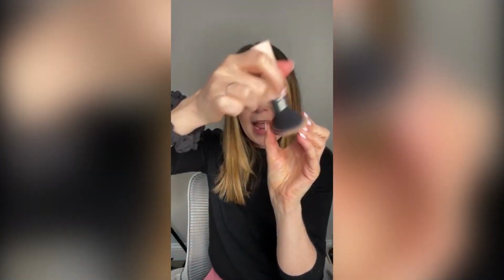So I wanted to use one brush for the powder product so that I could show off the dry brush cleaner. If you have it, you know how revolutionary this is. But basically what it does is you can use a product, and I'll demonstrate obviously, but you can dip this into a product, apply it where you need to. But you know how sometimes there's still a little extra color on the brush, and so you can't use the same brush for shine control powder or bronzer. We have this dry brush cleaner where you just swirl this on it and it collects all of the additional pigment and leaves your brush clean to pick up lighter shades or even just different shades if you don't want it to mix too much. So definitely a game changer.